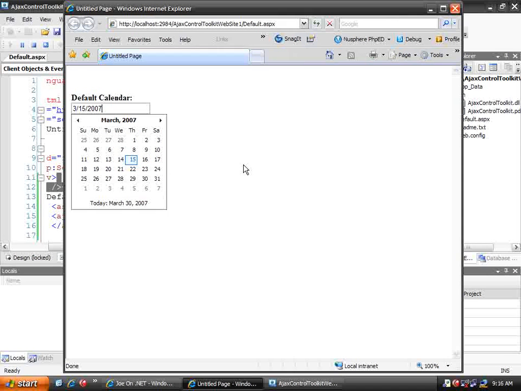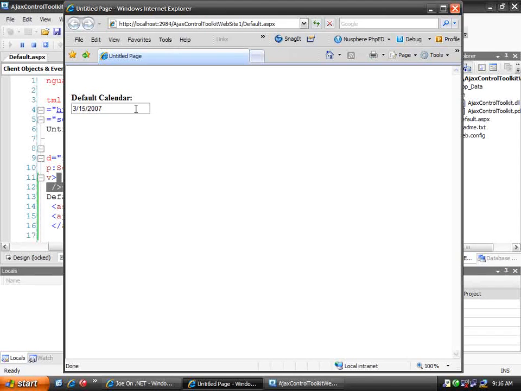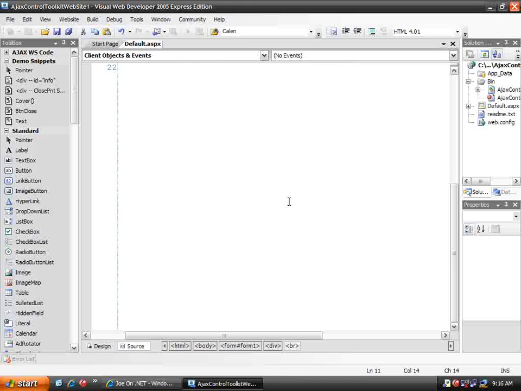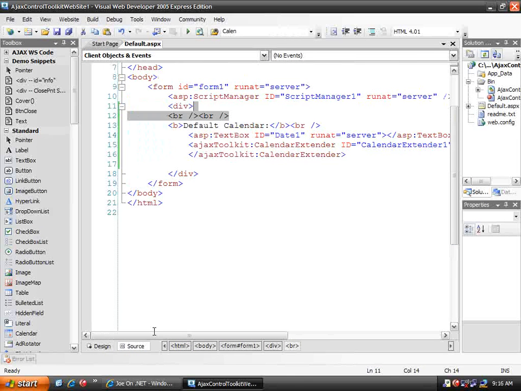When we select the date in the calendar, the date gets moved into our text box. Notice that the calendar stays visible until the text box loses focus. Right? So at the most simplistic level, that's all it takes to use the calendar extender control to simplify date-based input. But we want to add some of our own look and feel to the calendar that pops up.